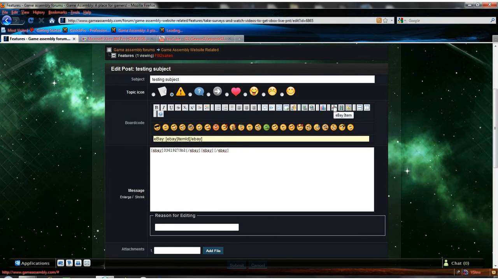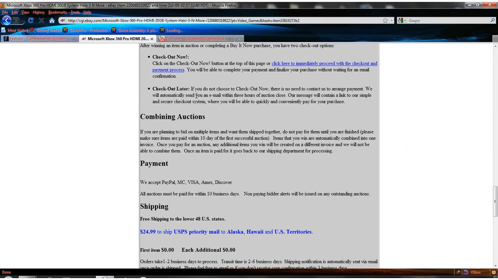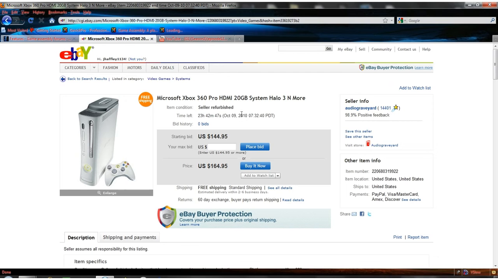Right here, when you move your mouse over this, notice this box right down here. It is going to change, and it always gives you instructions on how to perform the action. So when you move this over, it says eBay item ID /eBay. So what you do is you go to your eBay auction, and I don't know what eBay is doing, but they're making it harder and harder to find the eBay ID. It looks like they're trying to use search engine friendly URLs now.